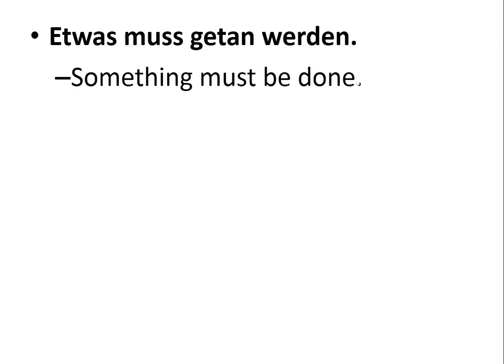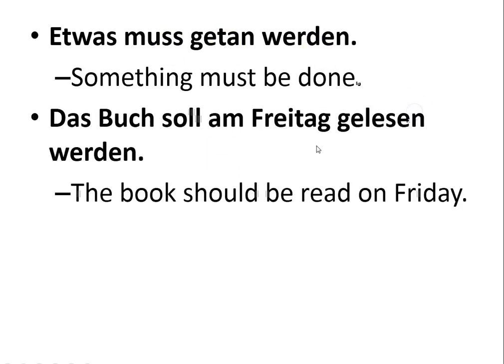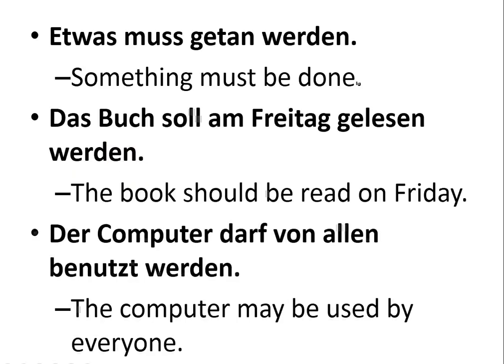Zum Beispiel, etwas muss getan werden. Muss getan werden. Das Buch soll am Freitag gelesen werden. Soll gelesen werden. Der Computer darf von allen benutzt werden. Darf benutzt werden. That's sort of our waltz, if you will, of the passive voice with modals. 1, 2, 3, 1, 2, 3. The three elements we need.